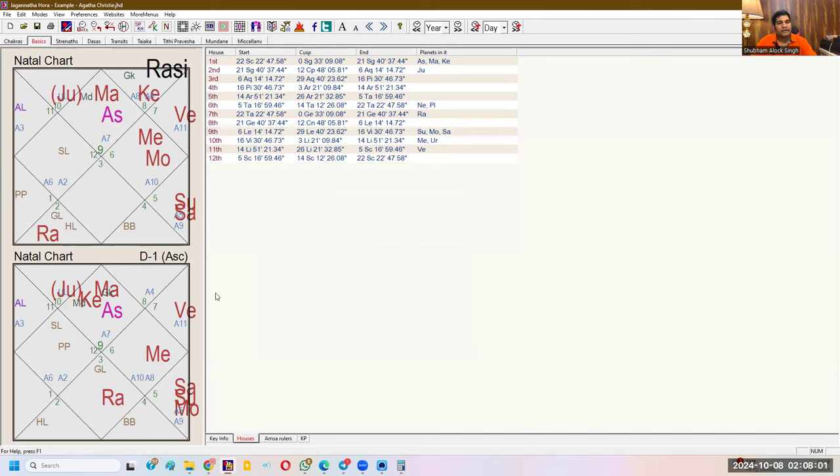Sorry, moon is coming to the ninth house. Now, moon coming to the ninth house, it is the eighth lord coming in the ninth house. When the eighth lord comes to the ninth house, it should make the native unfortunate, right? Because the eighth house indicates misfortune, the ninth house indicates fortune. And it should destroy the combination which is being made by Sun and Saturn.